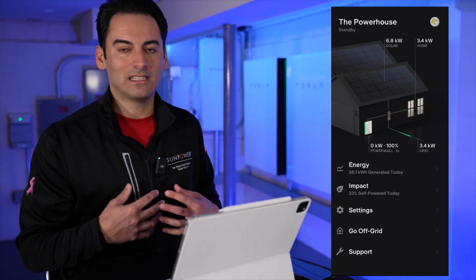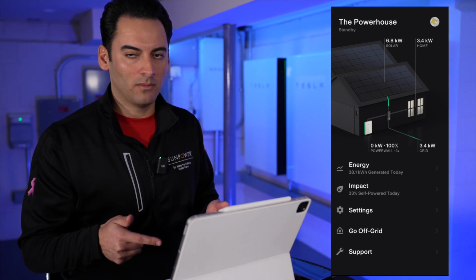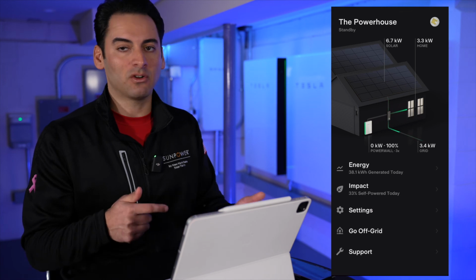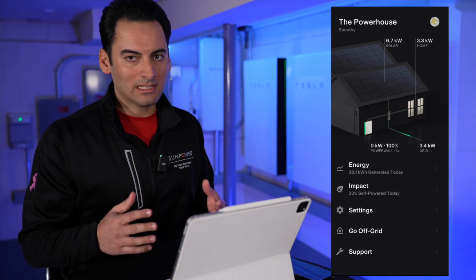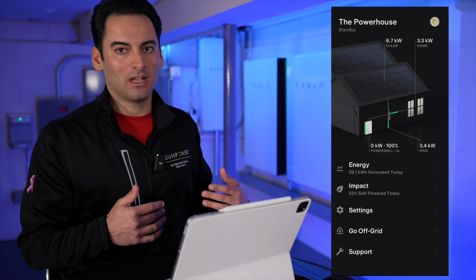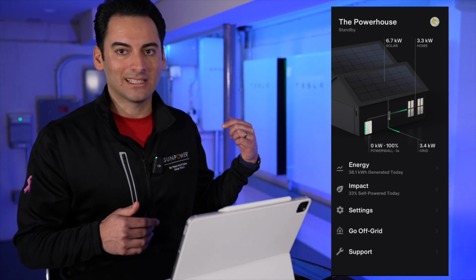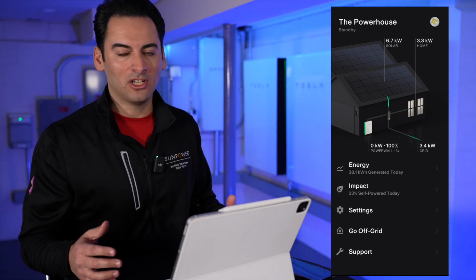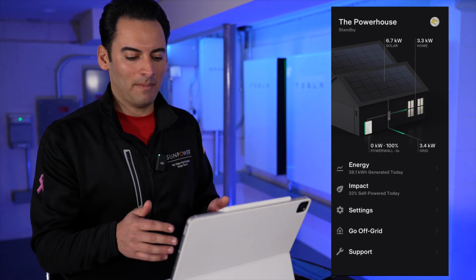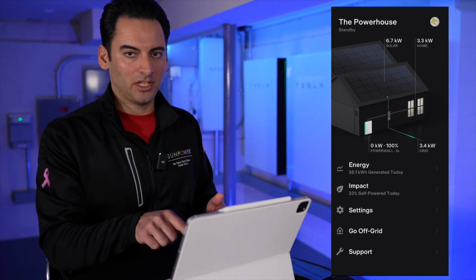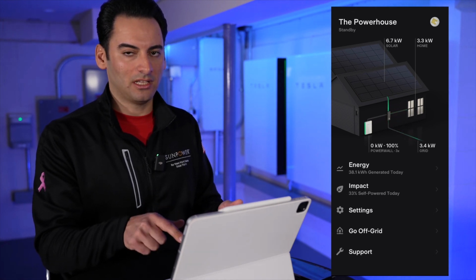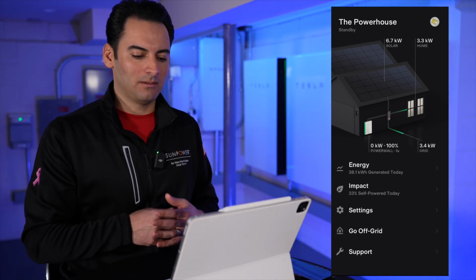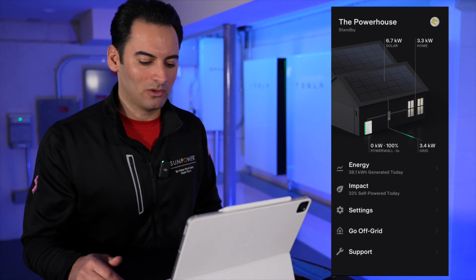I personally find it to be glitchy, and when you go into off-grid mode, I find it a little difficult at different times to get out of off-grid mode. So if you want to simulate an outage, I personally recommend just flipping the main breaker in the Tesla gateway. That's the way that I found it the easiest to simulate a grid outage and not have to worry about going off grid, clicking the button, and then going back on grid, clicking the button, and there's a lag there of like 5 minutes to get back on. Just flip the main breaker. It's a lot easier and you don't have to worry about it.